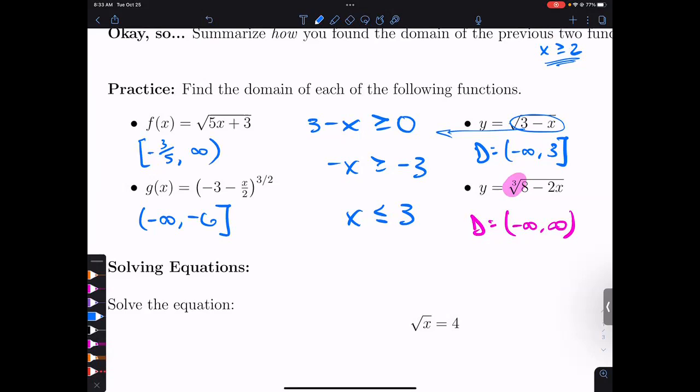Once you've had time to look at all of them, if you have questions about anything else, ask. But the first big thing is to think about it like a decision tree flowchart. If there's a root in there, or a power that you could think of as a power that means a root, then is that root even or odd? If it's even, you have to make sure the stuff underneath's not negative. If it's odd, then you don't have to worry about that, right? Which is why I made a big deal earlier about thinking through what that power means.